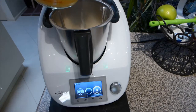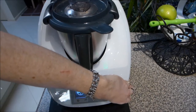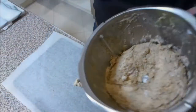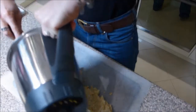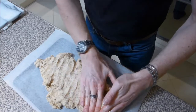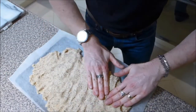Add the previously mixed wet ingredients and mix this for 15 seconds on speed 7. And here is the finished dough. Working fairly quickly from this point, just turn out the dough onto a piece of baking paper. And with wet hands, you're going to flatten this out into whatever shape you want, till it's around a half centimetre thick.